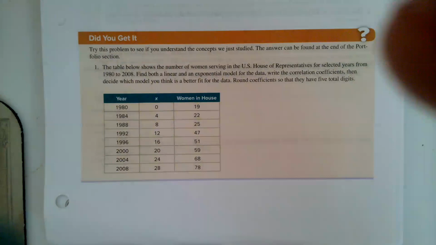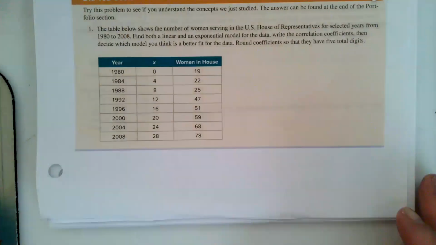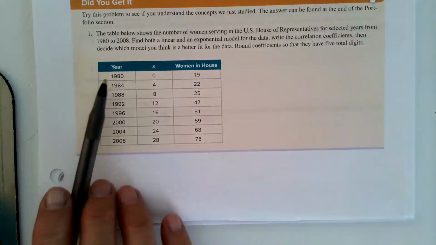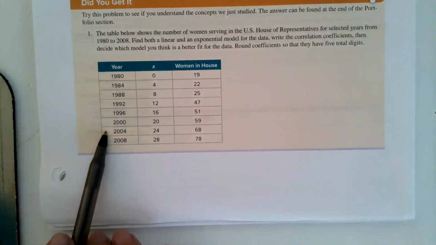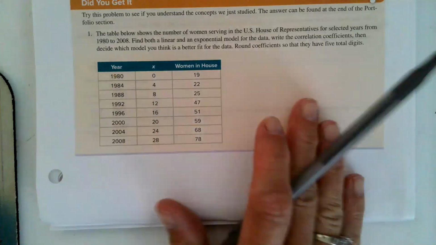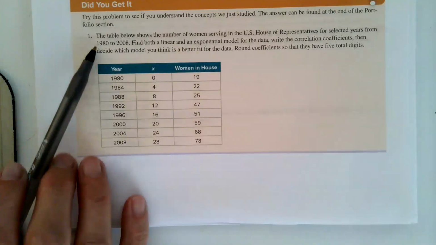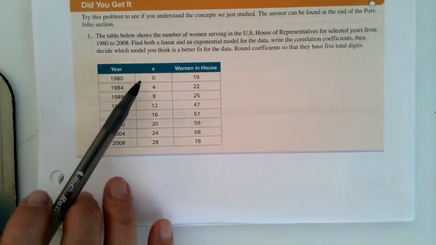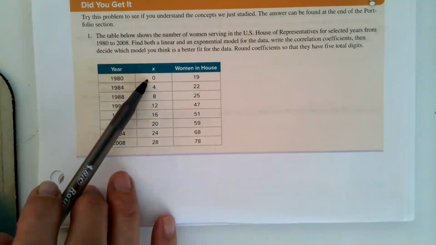So, a few things to remember before we get started in Desmos. When we're dealing with years as our input, we never use the years because they're too big for the scaling. So we always find a base year to start from. And because 1980 is a nice even number, and that's the first data piece that we have, we're going to use that as our base year. So that is going to be considered 0.